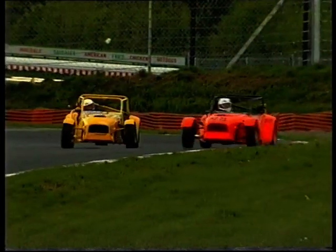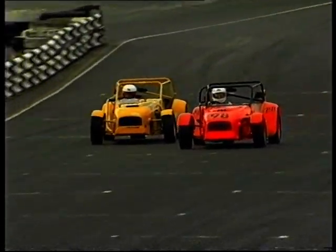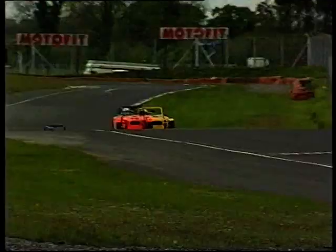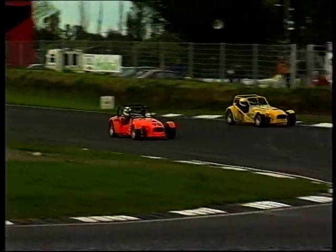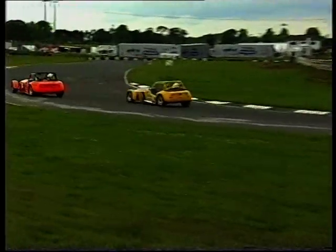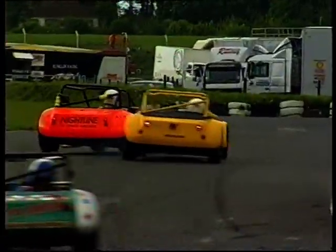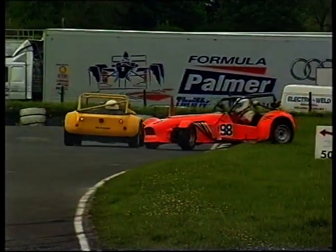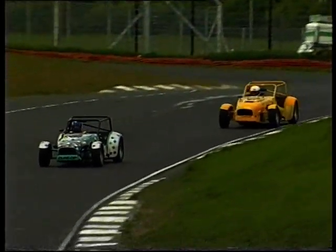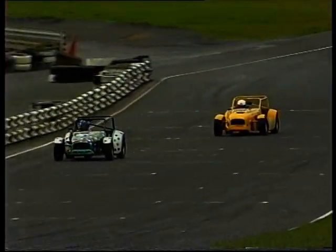Loses out quite an amount of time through there. Andrew Dalton runs a little bit wide to allow Crampton to come up the inside. Now they're neck and neck as they come down the straight, and Crampton moves over to reclaim that line down into Toyota Corner. And Crampton on the outside, Dalton on the inside. Crampton runs a little bit wide there. Dalton just squirts through on the inside. Now Crampton just sliding the back end on the tangle. Dalton there just seemed to have come across him. That's Dalton's race run.